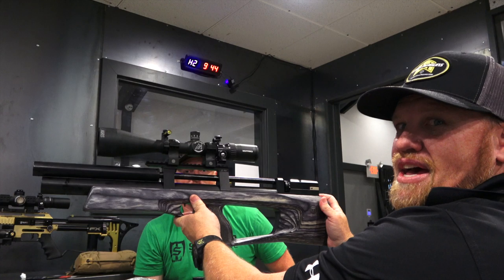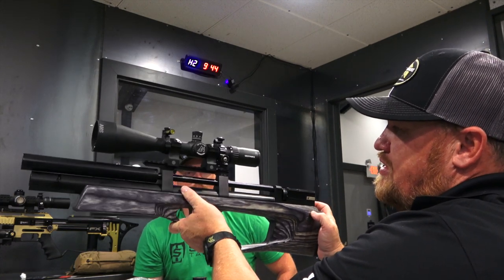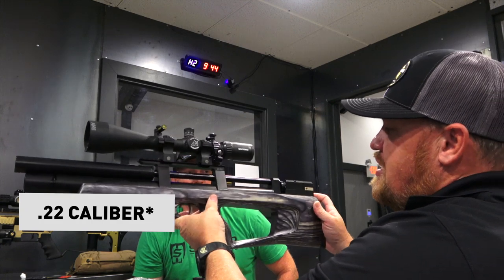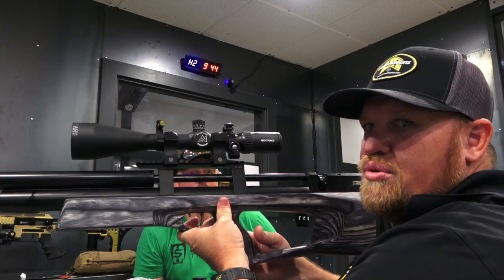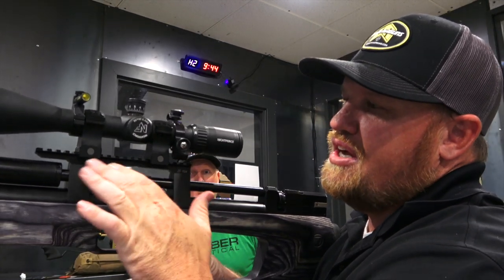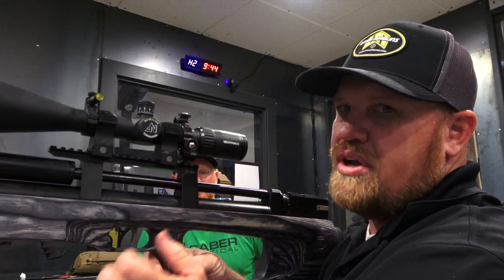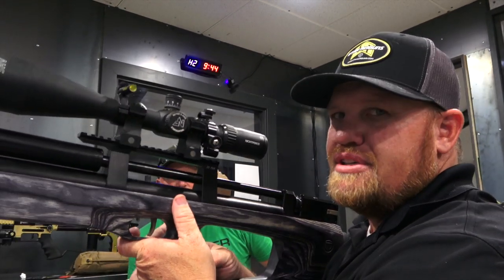Isn't she cute? Look at that. Anyway, that, my friends, is the compact version of the 25 caliber Taipan veteran. One cool thing about this, and I'll explain to you guys what this means: Taipan in particular, they have a 20 MOA built-in rail, which is awesome.